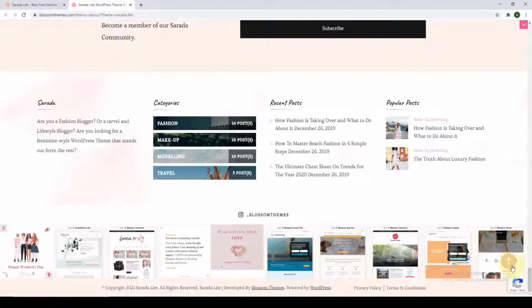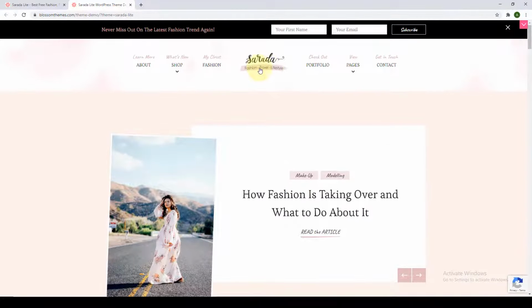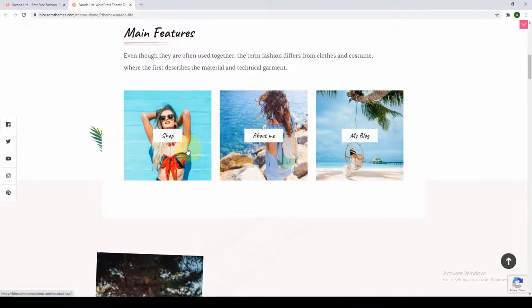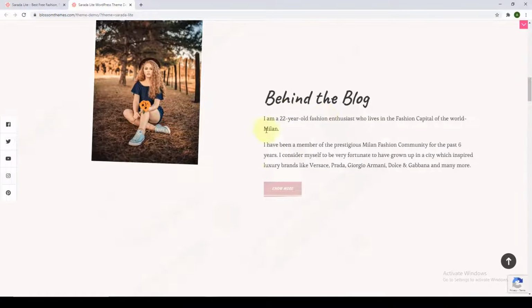You also get a back to top button like this. If you have a site logo, you can easily add one. If you do not have a site logo yet, you can make your site title and tagline display. A beautiful banner slider, the featured area section where you can feature and highlight your pages that you do not want your visitors to miss out. The about section to introduce yourself.